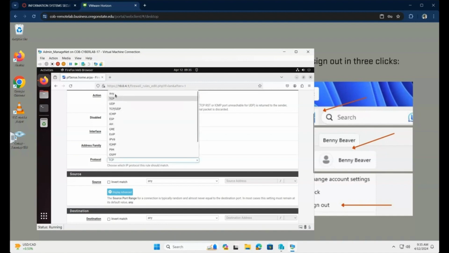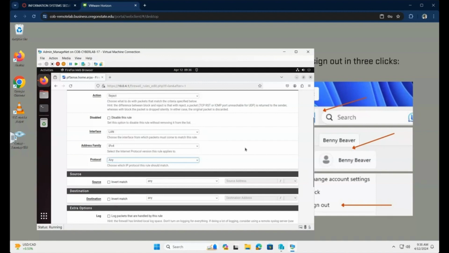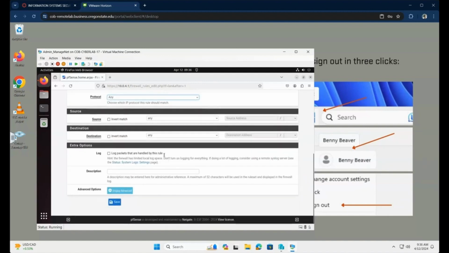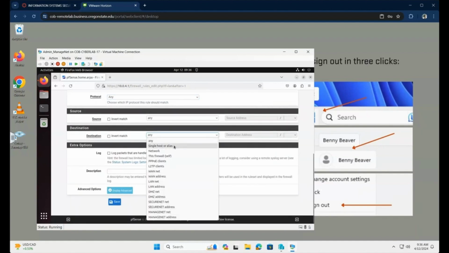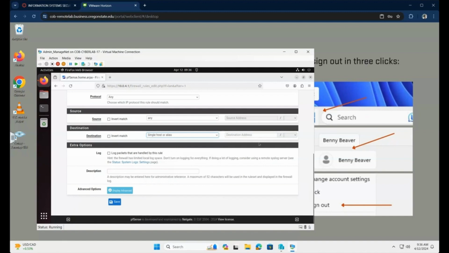Change the protocol to any. We want private address messages to be rejected no matter the protocol. For the destination, choose single host or alias. Type R into the destination address to bring up a list of aliases that start with R. Choose the alias we just made, RFC 1918.